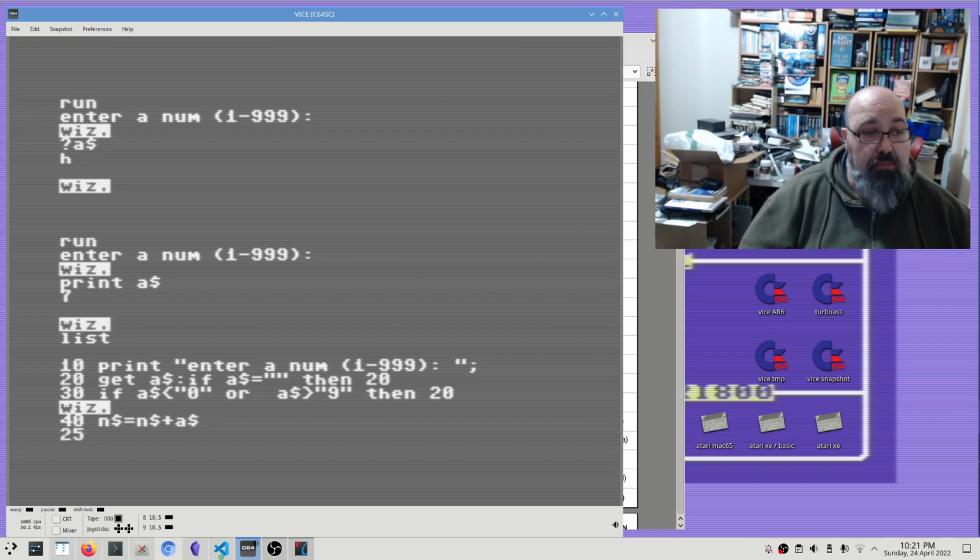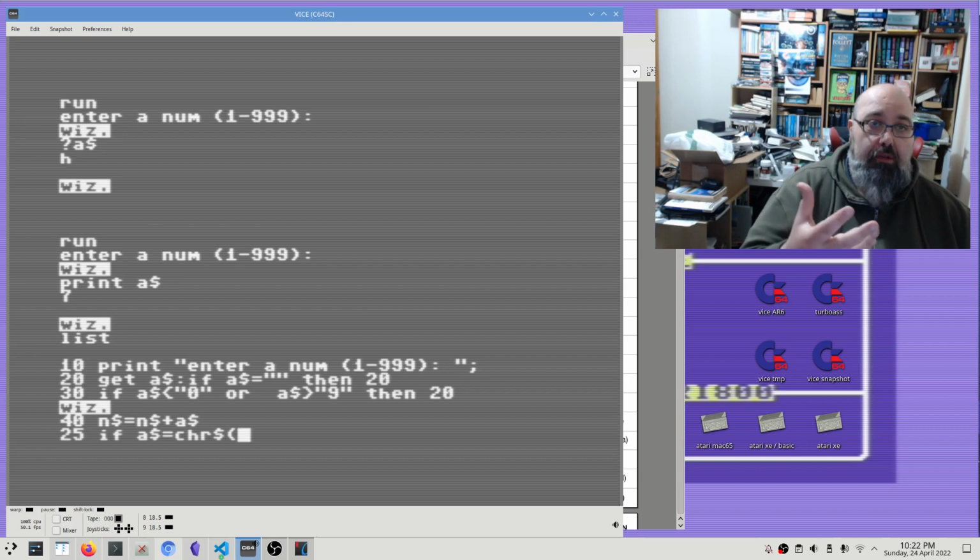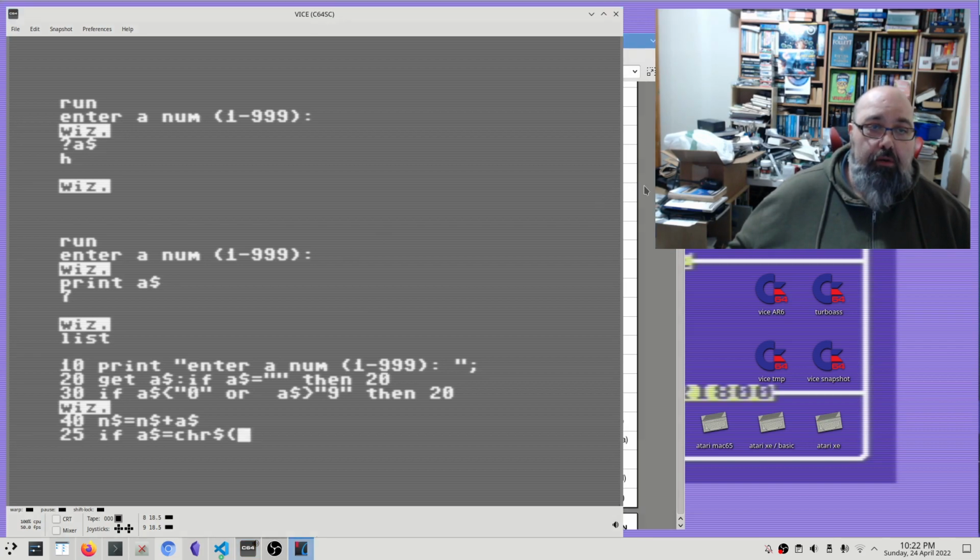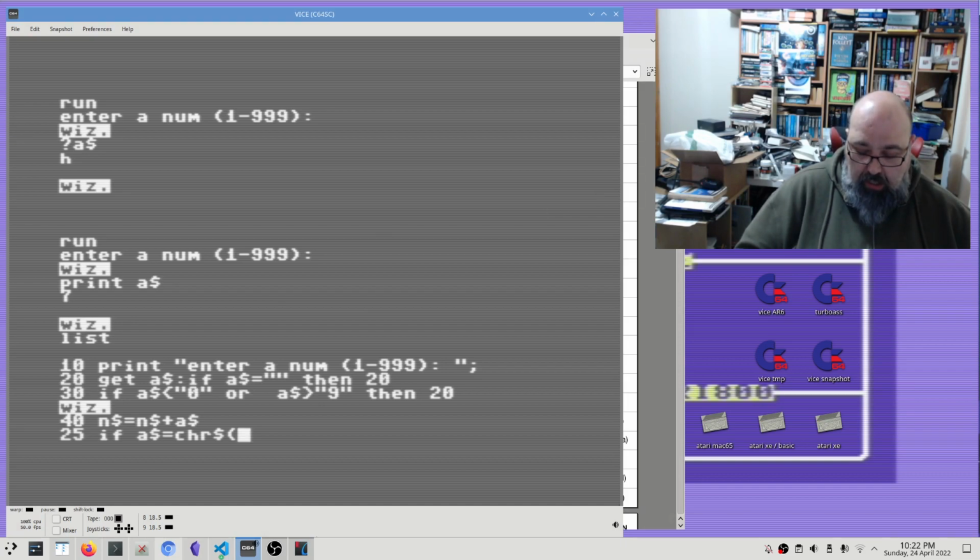Let's add a check before the numeric check to say if the character they enter is, and because now we're going to work with the character string, because we now want to say have they pressed enter or return, and there's no way we can have enter or return as a character in a string.